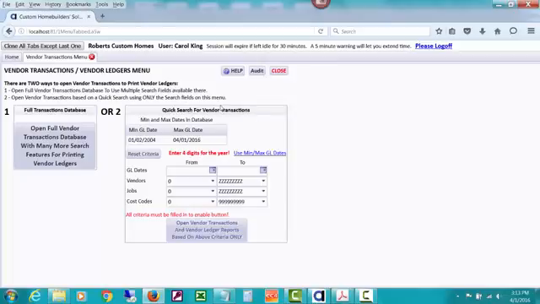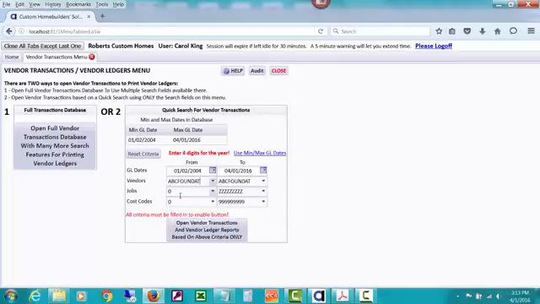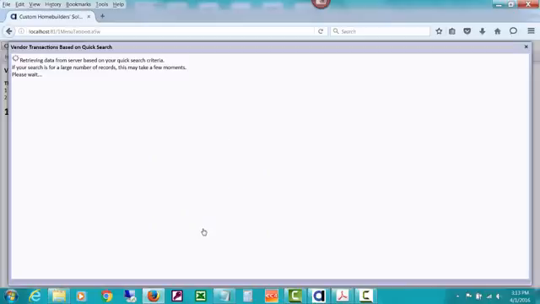If you want to quickly open the vendor transactions just for one vendor or something, and you want all transactions, you might click this button to use the minimum GL date in your accounting database and the maximum GL date of your records, and click this button to fill that in. Or you might just be wanting to look at one month, so you could type your own in. You could be interested in just one vendor or all the bills for one job or something like that, and open a quick look at your vendor transactions.